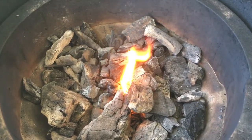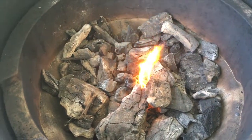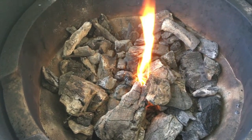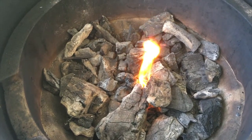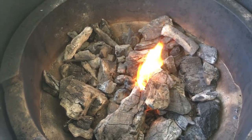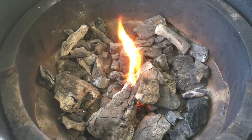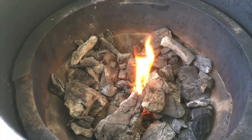And that's what we're going to try to do today, show you the setup and how to accomplish a good, nice pizza. So we're going to get the pizza prepped up and fire the smoker up and show you how we do it. Okay, we got our fire started here. We're going to let that go ahead and burn here for a little bit, and then we're going to be putting our plate setter in there and getting her all set up, the pizza stone and everything, and let everything warm up together. So let's let that go a little bit, and then I'll show you the setup we're going to use.